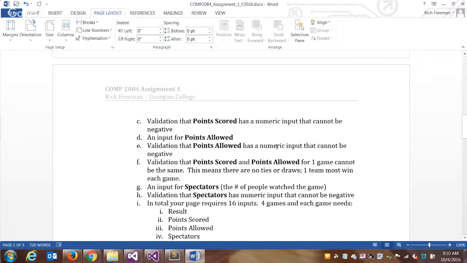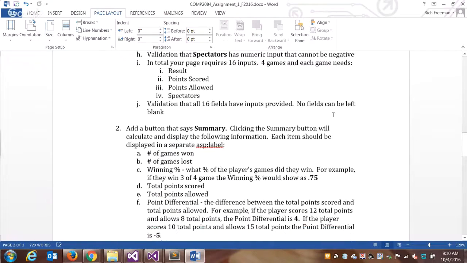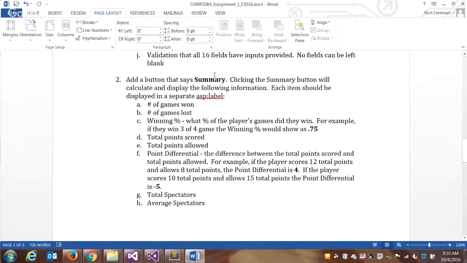And then when you click the summary button, you're going to create an ASP label, and you need to name the labels descriptively. Don't name them label 1, label 2, label 3. It should be label wins, label lost, label winning percentage, label points scored. Please give them descriptive names so I know what they are.